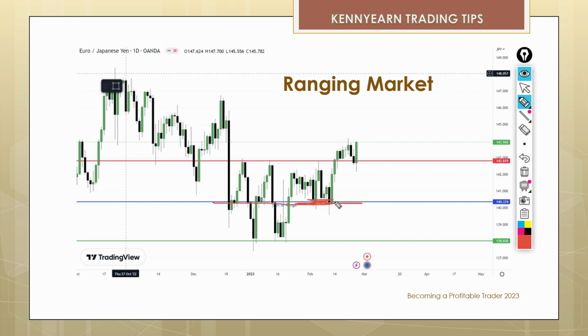Then observe when the market goes out from the range, especially from the 50% level. The market breaks off the range once it closes above the high. This is the highest high of this range. If it closes above the highest high or the lowest low of the range, let's say the market broke down lower, that means the market will keep on selling. That means the market has closed below the lows of the range. And the same thing here too. You see the bodies of this candle, it closed above the high of the range. That's why the market started giving us a higher high, higher low pattern now.